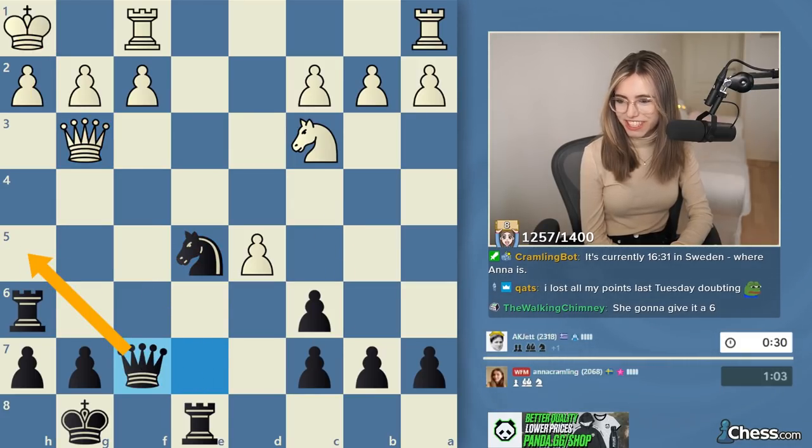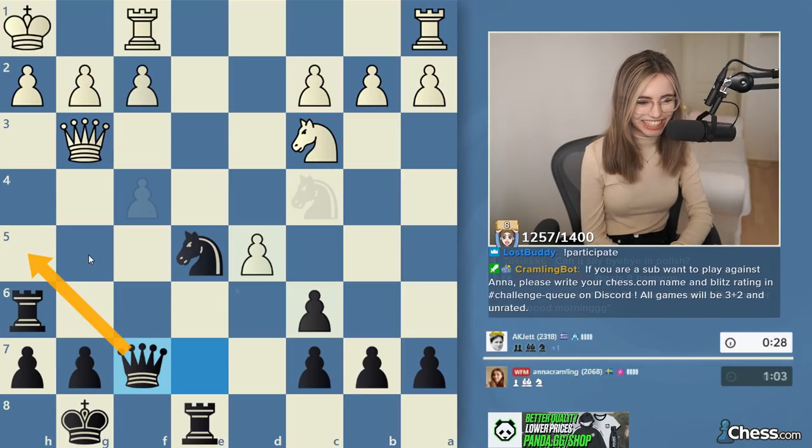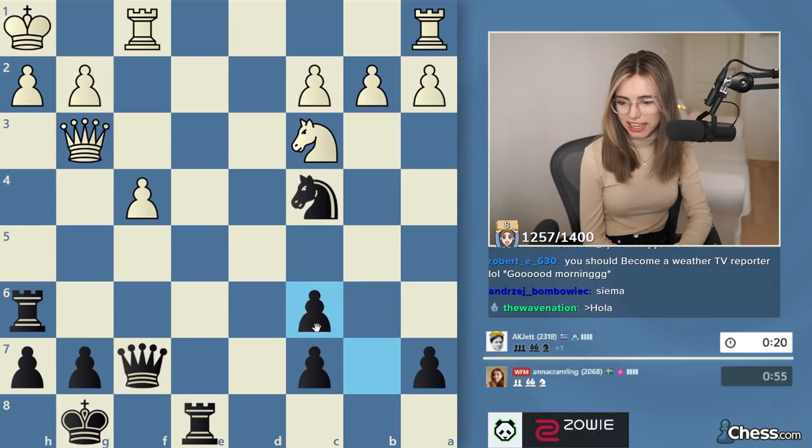Okay, I'm going to go queen f7, queen here. That's going to be my next one. So takes there, we're just going to take back with the pawn, I think. And then I want to activate my queen over here. That's going to be the plan.